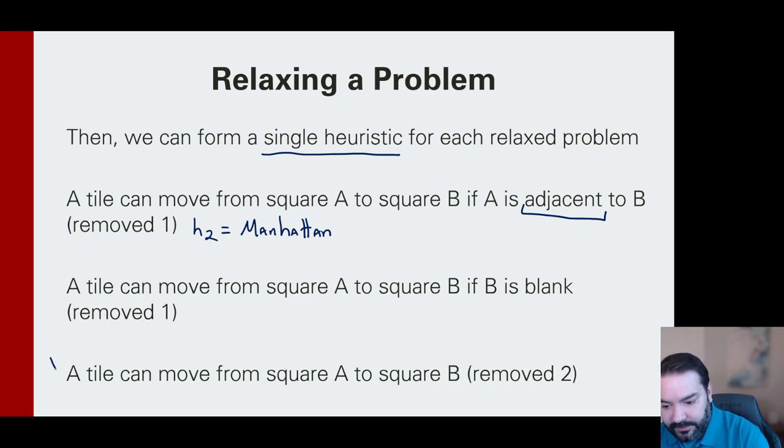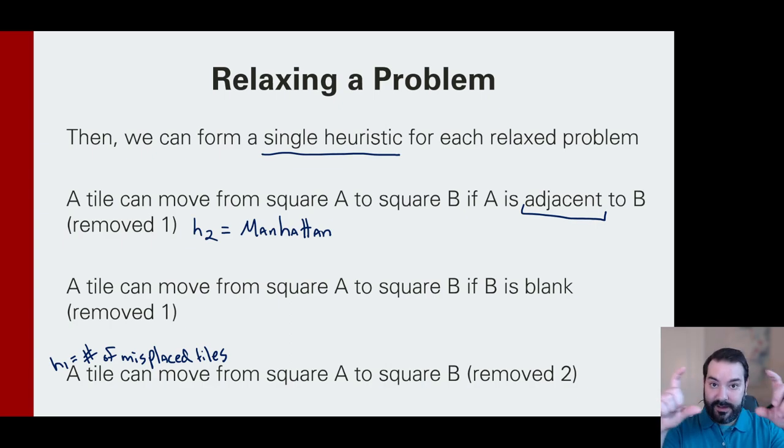And just to jump down here, this one where we strip out everything, that's technically just our H1, number of misplaced tiles. What we're looking at in this context is, if tiles are just free to move around, then it's just a matter of which tiles need to be swapped. And then finally, that last one where we're only worried about B being blank, that could be a mythical new heuristic that I would call very similar to our straight line heuristic that we saw in the A-star problem. We're just operating with this idea that this tile needs to be moved into this tile. As long as B is blank, it can. And so let's make a beeline for it.